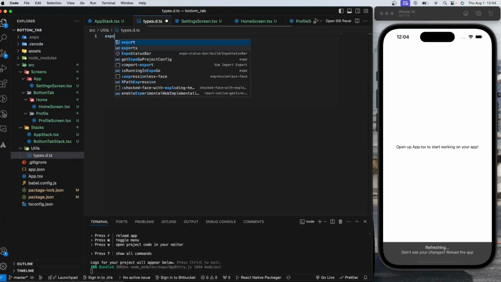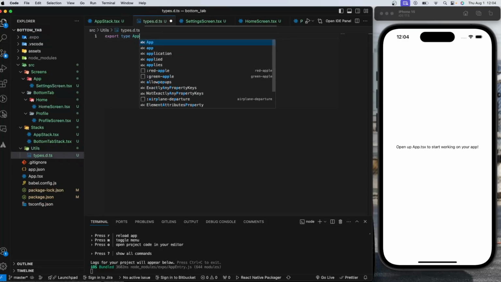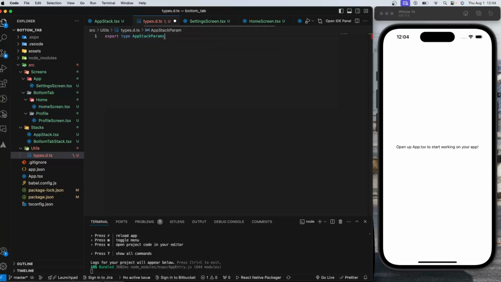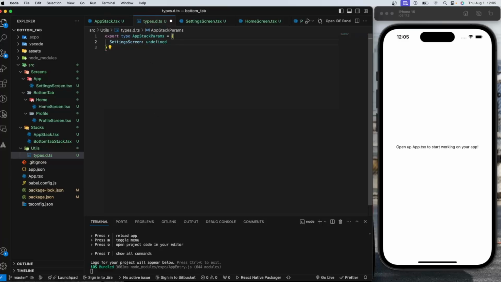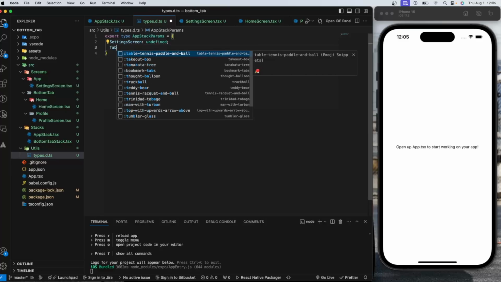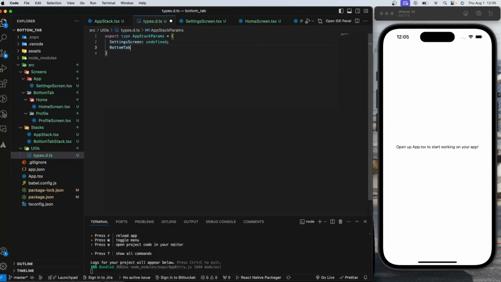Types.d.ts, and we're gonna export type AppStackParams, and this will have SettingsScreen, which has properties of undefined, and then it will have BottomTabs, and it's gonna be undefined.